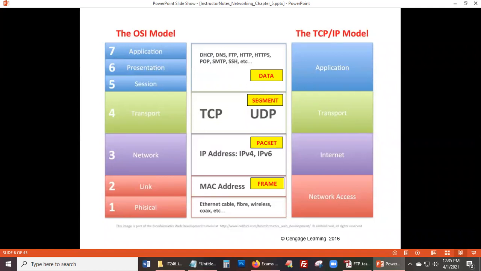Now, when you come down to the transport layer, there are two protocols that work on the transport layer: the TCP protocol and the UDP protocol.